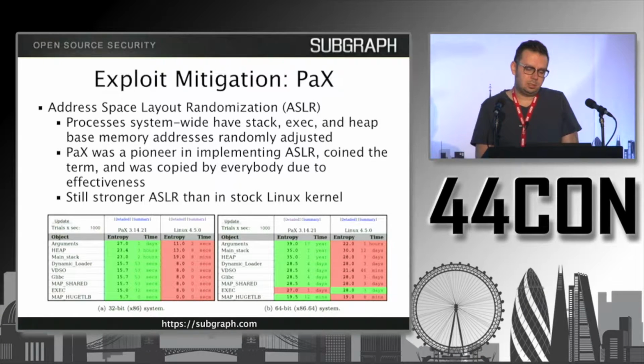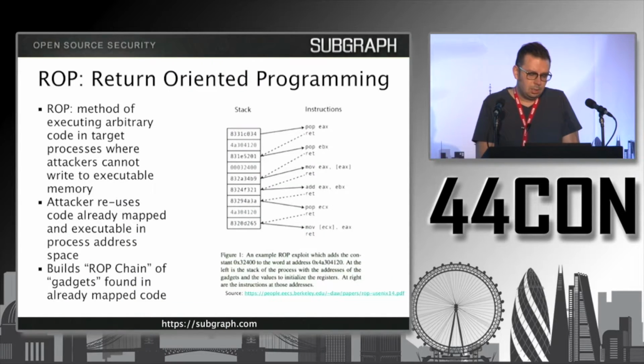PaX is an early innovator and inventor, and his PaX patches, this guy invented basically modern exploit mitigation. The address space layout randomization in PaX was way ahead of its time, and everybody now is just getting caught up, except sadly, the Linux kernel still to date is very weak compared to the modern commercial operating systems. But that's an important mitigation that we include, of course.